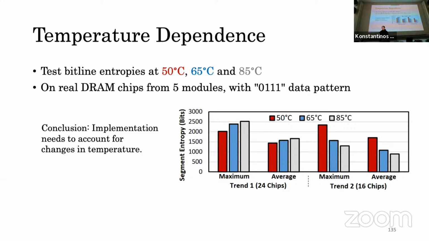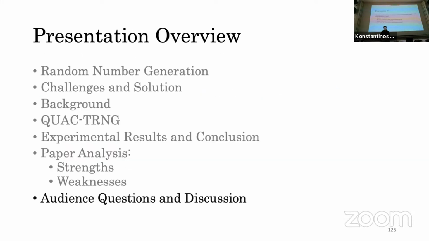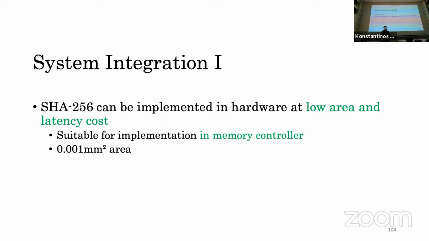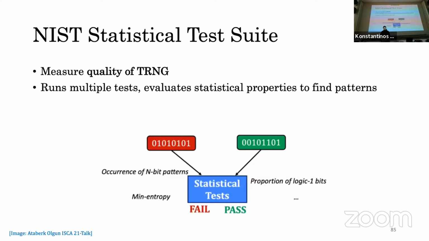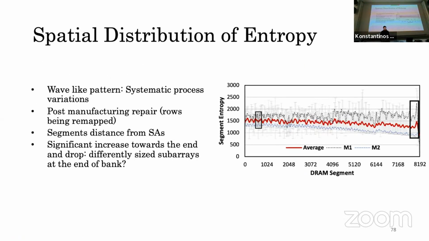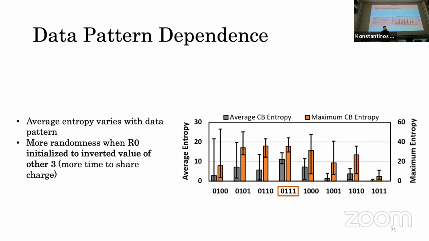So what I was curious about is that the 0111 pattern seems to work quite nicely, but then the 1000 pattern didn't even produce a significant result. You mean 1000? That would still be the second highest average entropy. Okay, so I just missed that. I mean, it's significantly lower. Yeah, you're right. But I believe that is also dependent on systematic process variations.